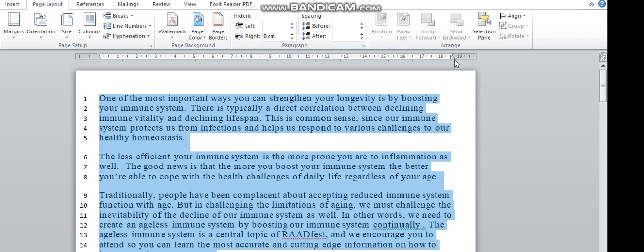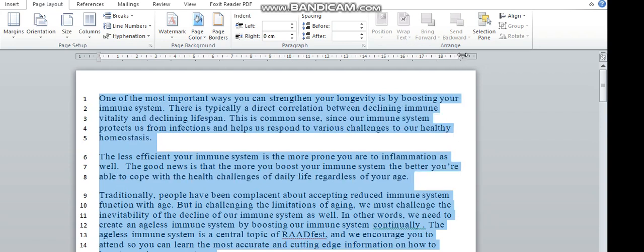In the same way over here we can use hyphenation so that people can understand that the word is not completed there. In hyphenation it's none.